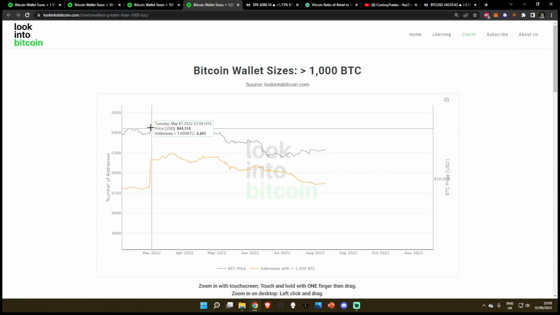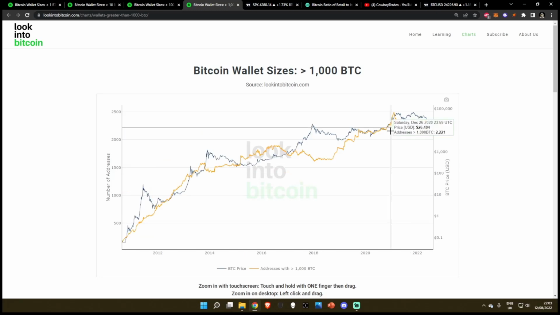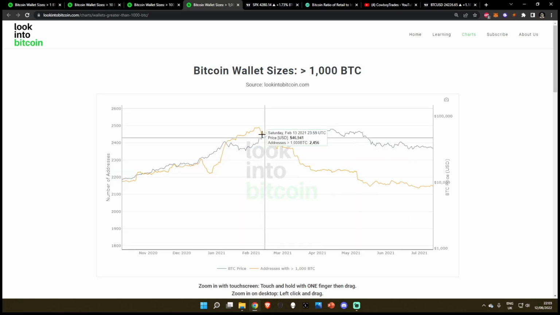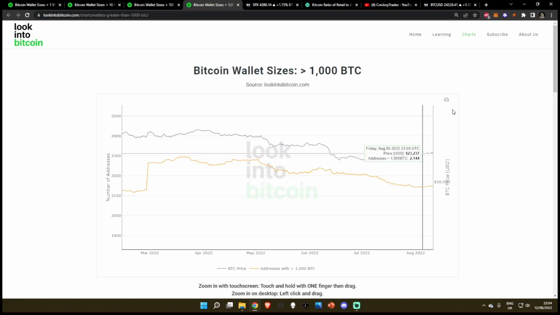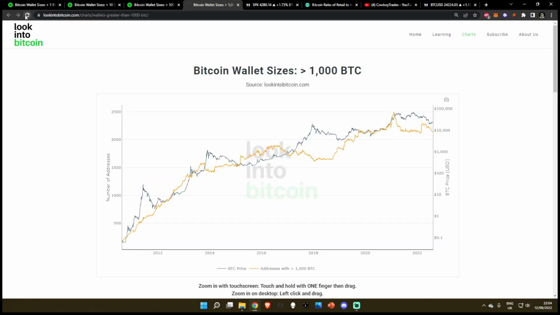So you can see the Bitcoin price has been moving to the downside since 44,000, and the interest from these whale wallets has just been diminishing. Once again, they did a perfect job of leaving as Bitcoin was around this 46,000 range. Bitcoin topped at 69, but can you really blame them? They sold at 46,500, and then they dramatically left this market structure. Ever since then, they've been slowly selling out of the market.